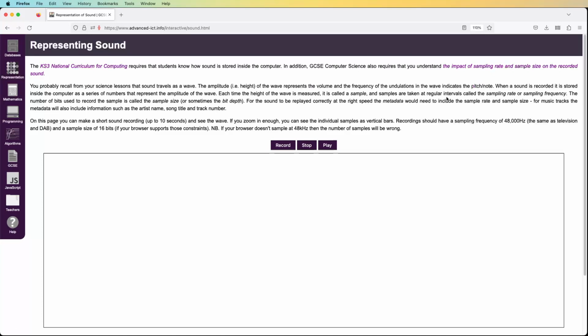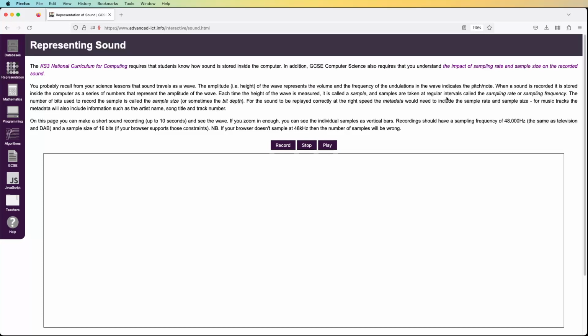I think that the topic of representation is possibly the most important in computing and computer science, because if you think about it, if you don't know how different types of information are stored inside the computer, how do you manipulate them? How do you do something like a shift cipher, for example, on text, or how do you manipulate an image, as we looked at in the previous video?